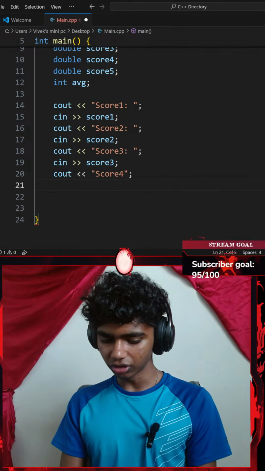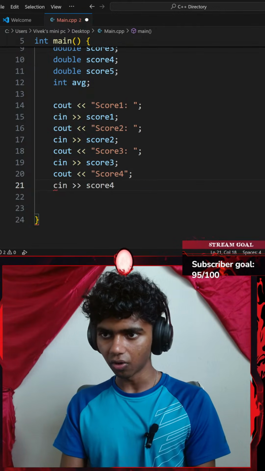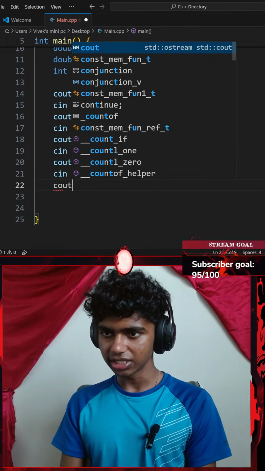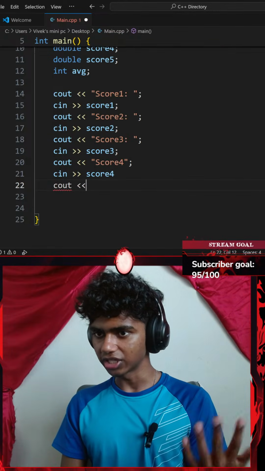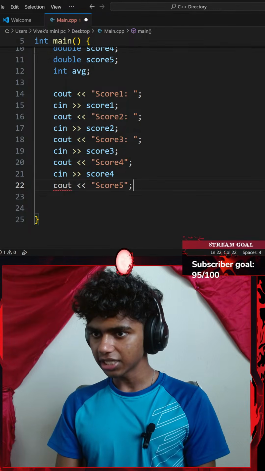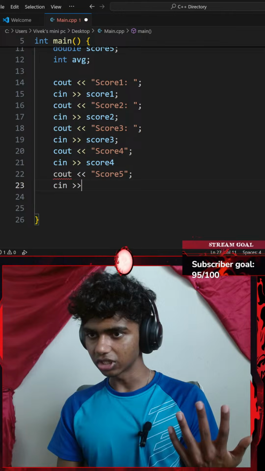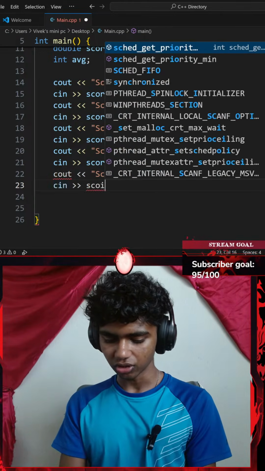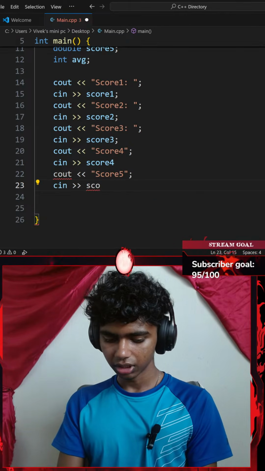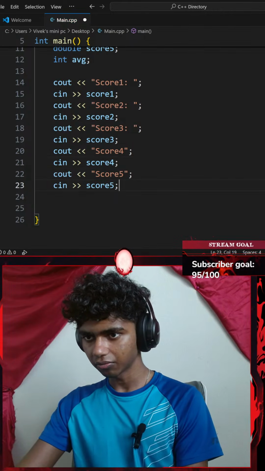Add a semicolon, go with a console in with two extraction signs, my score 4. Lastly, I'll go with a cout and insertion sign for my score 5. Add a semicolon and then go with a cin, console in with two extraction signs, score 5, semicolon.